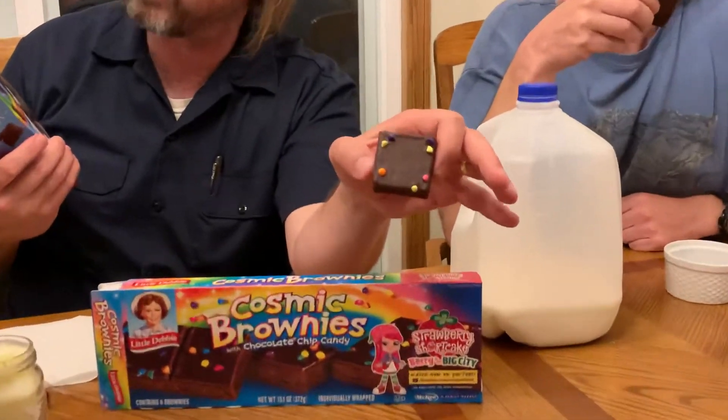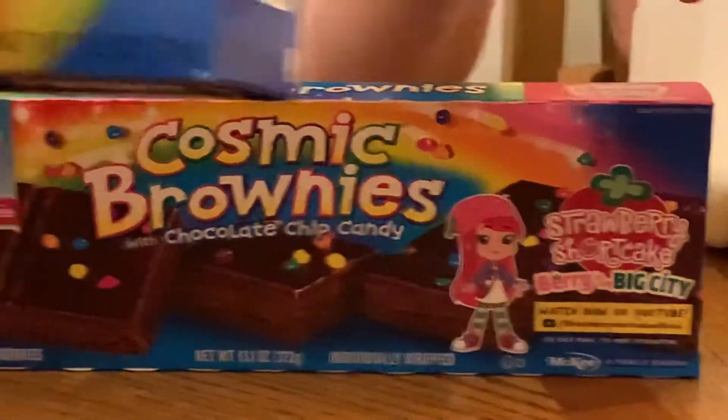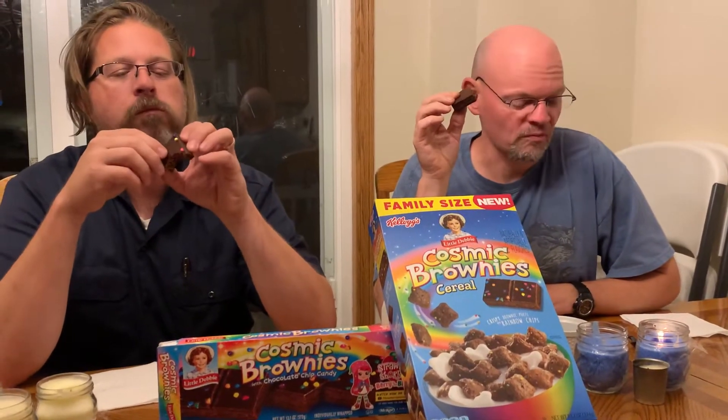It's very chocolatey — is it chocolatey? They better capture that. Oh, that smells like a brownie! Zoom in, because one thing that's really important — you'll see on the Cosmic Brownie they have all these things that look like the cosmos, like rainbow stars or something. And look, they got them inside the little nugget things in the cereal too — they captured the colors. So they got the looks. We got fudge layer on top — I think you can actually separate it. They're not terrible, I mean nothing great about them.